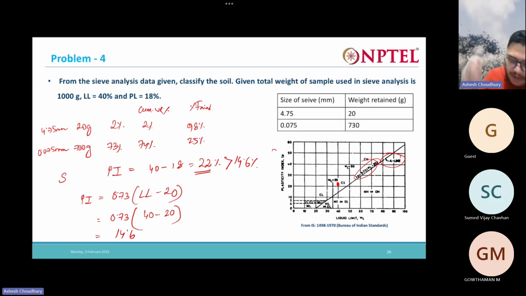So what is going to be my final classification of the soil? Please tell me the final soil classification of the complete soil. Join the prefix and suffix together. What is it going to be? Clayey sand. SC. Right. This is going to be the final answer. SC. How will you call this? Clayey sand. Okay, clayey sand.